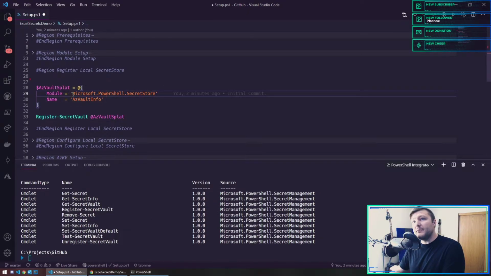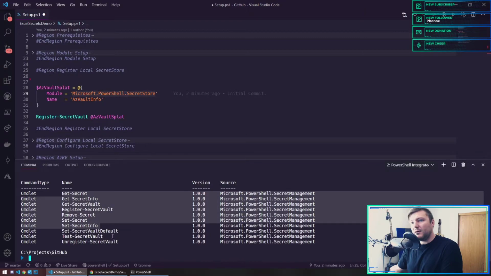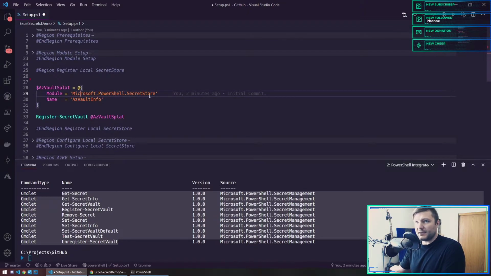And depending on the module that you use, that tells the secret management module, which are these commands, what type of vault it is. So I'm using the SecretStore vault. Basically, you can write a PowerShell module that knows how to interface with a certain vault. So you could download the module for KeePass or Google Chrome or wherever passwords live. If someone writes that translation, you can interface with that type of vault.